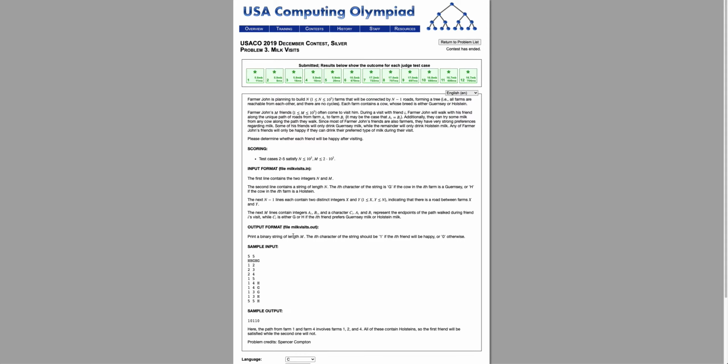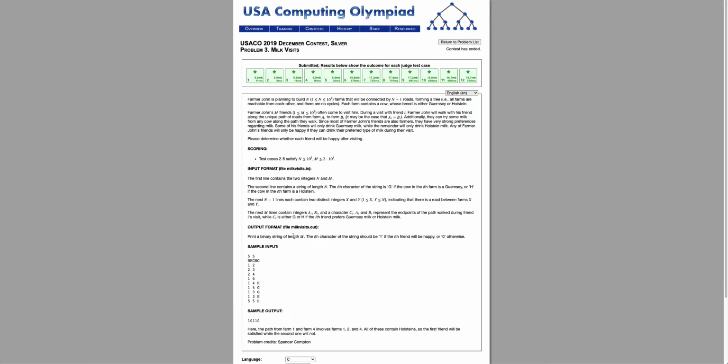One of the important things to note here is that this is a graph of n nodes and n minus 1 roads, there are no cycles, and each farm is reachable from another farm. This states essentially that we're given a tree, which means the shortest path from one cow to another will always just be the path going down the tree, without visiting another node.